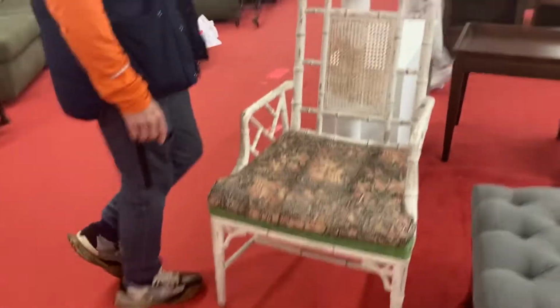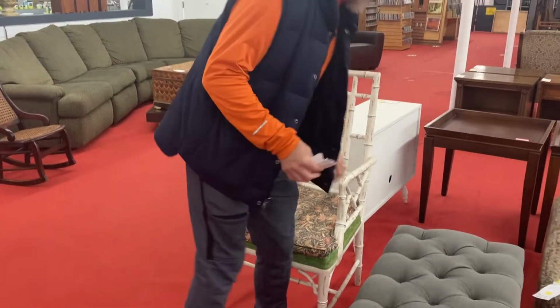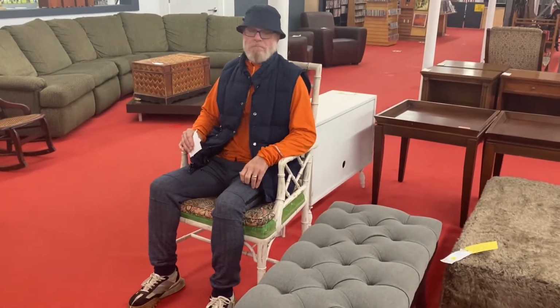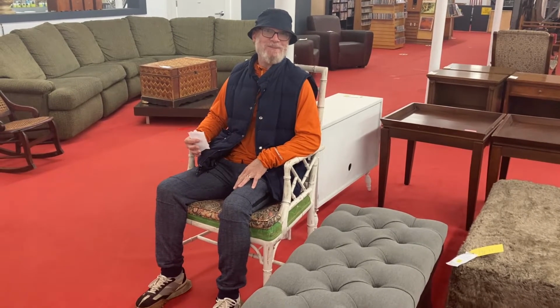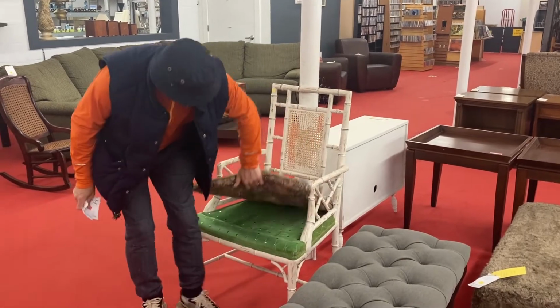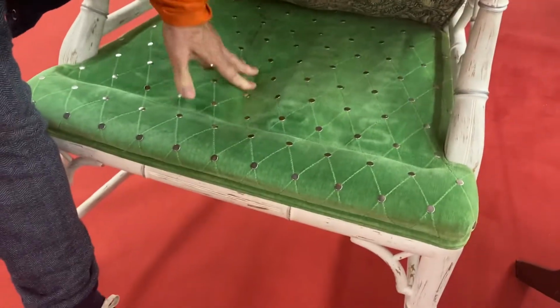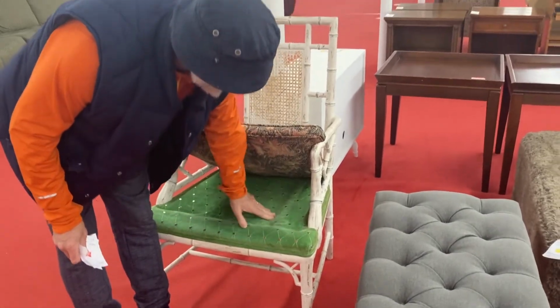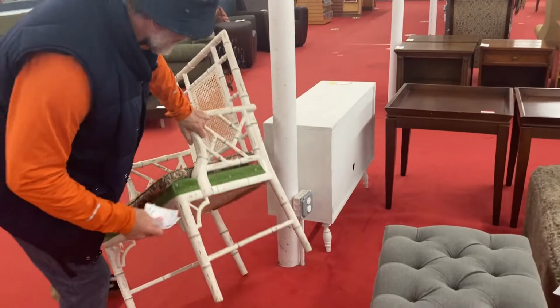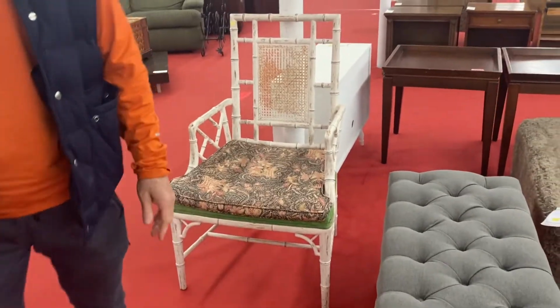You want this? What do you think? In our reception room. Is it comfortable? Sit down, please. You're a man with a different style of sitting. It's a chair. I tell you, it would also look good on the apartment porch with those two rocking chairs. If we needed an extra chair out there, you pull it there. It could do a lot of duty. I can change that, and I think that's why it's still here. People probably don't realize or don't want to take the time to. The springs underneath are good. Are good, you said? I think it's handsome. What do you think? I like it.